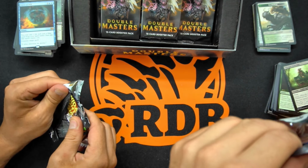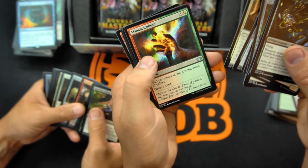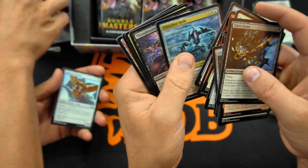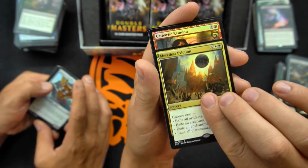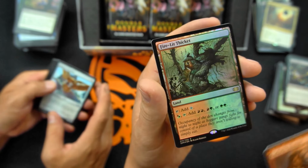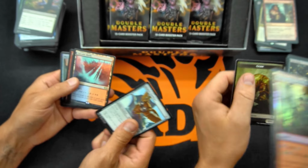So, Kevin's not allowed to open up packs anymore, I think. I wonder if these can get mapped. I don't know if anyone knows if that has been. Metamorph and Lightning Greaves together. That's kind of cool. All right, we got the Thoughtseize with Merciless Eviction. And then a foil Cathartic Reunion would be worth something if Shauna's Spellbook wasn't a thing. And first foil rare is second. You got one too, was a Firelit Thicket. Yeah, the Oblivion Stone. Which I don't think was in Iconic.